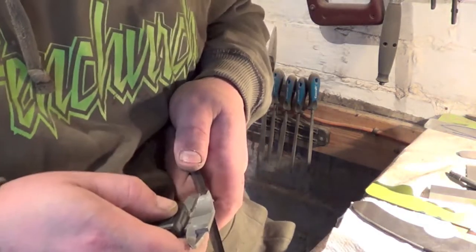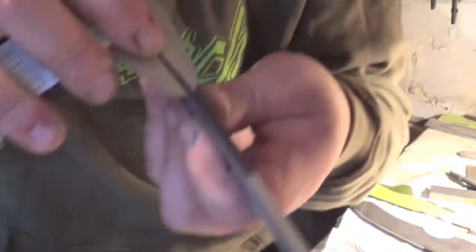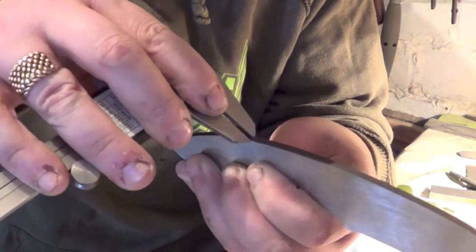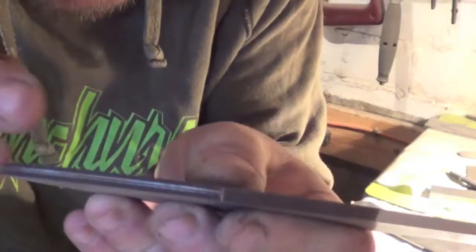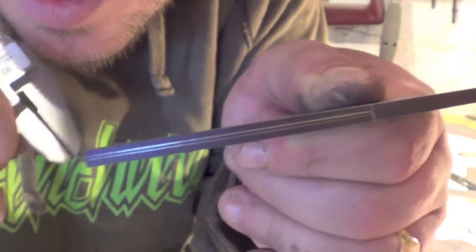Okay, I'm just resting it on, and then I'm going to pull it down, see, and then that'll give you that. You know, it's all equal and perfect then.